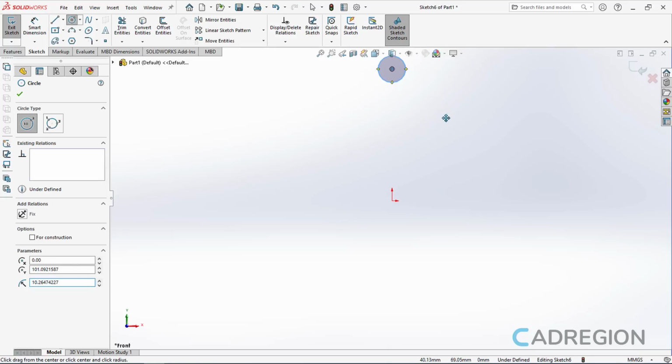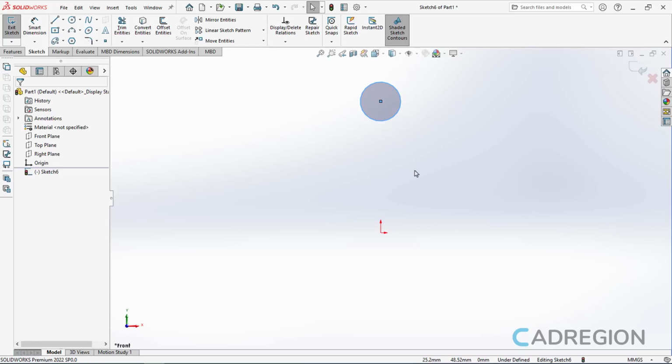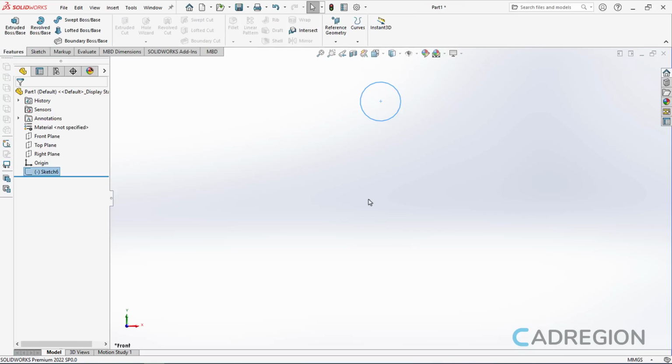Then I will change its radius to 15 mm. So I will type the number 15 in the radius field of the Property Manager palette, and I will click on the check mark to create the circle. Then I will exit the sketch. Now that I have already created the profile, I need to create the guide curves. So I will go to the Feature Manager design tree, and I will select the plane that is perpendicular to the plane I created the circle. So I will select the right plane, and I will click on the sketch icon to create a new sketch on it.